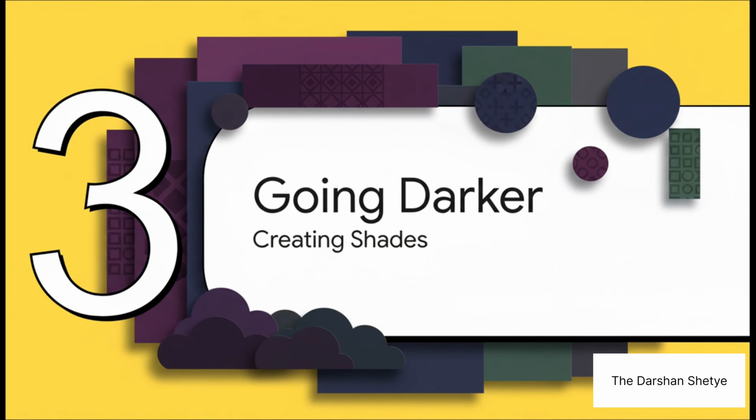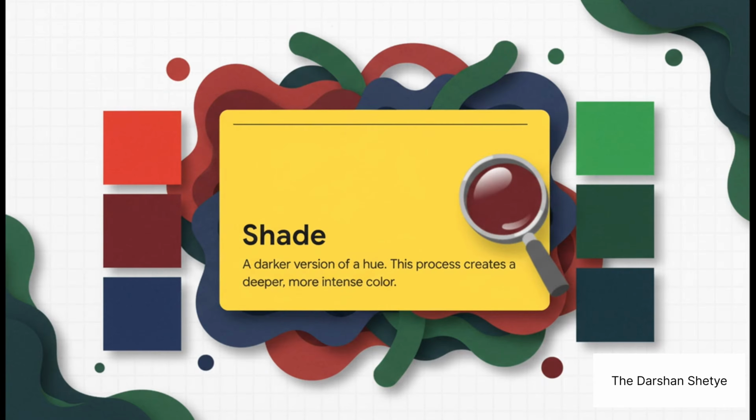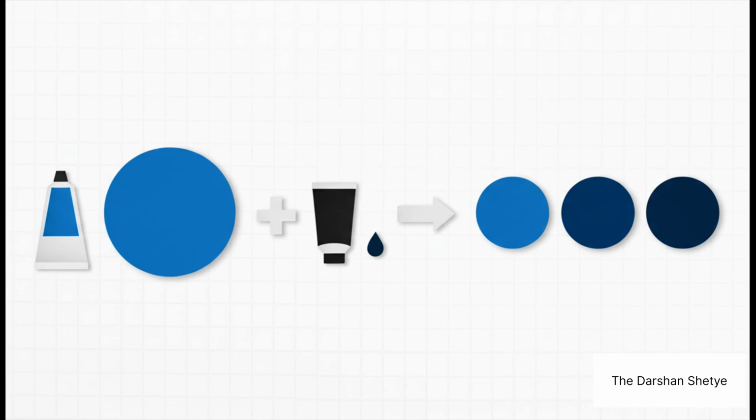Okay, so adding white gives us tints and makes things lighter. So what do you think happens when we want to go in the other direction and make a color darker? Well, that's when we start making shades. A shade is how we add all that depth and richness to a color. Let's go back to our red. If you start darkening that pure red, you end up with a deep, dramatic maroon or burgundy. If you darken blue, you get navy. That's a shade. And just like with tints, the formula is beautifully simple. You take your pure hue, and this time, you just add black. And the more black you add, the deeper and more intense that shade becomes.